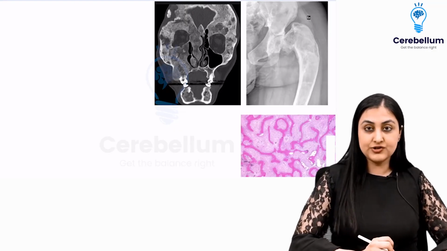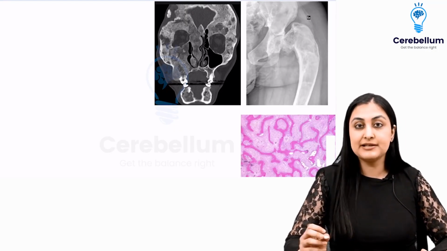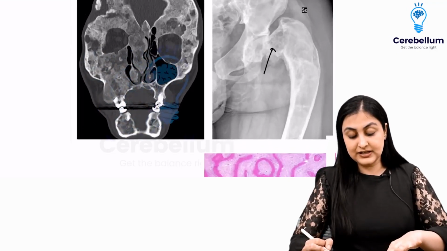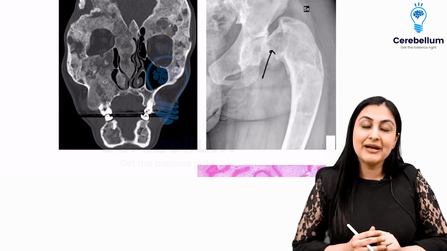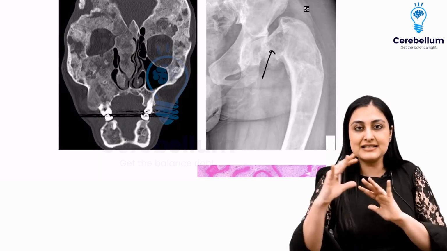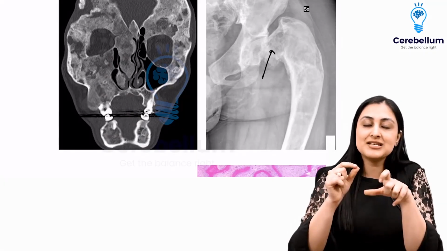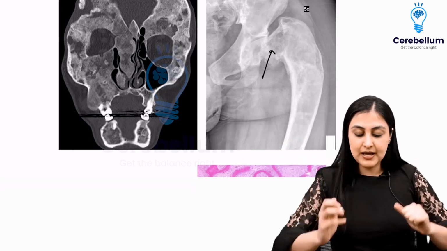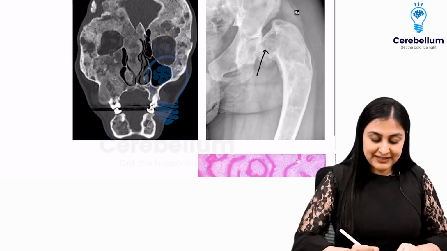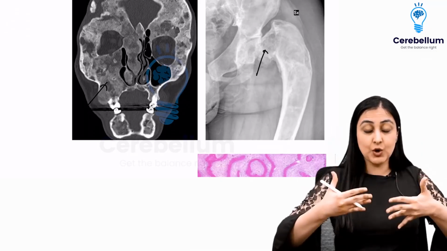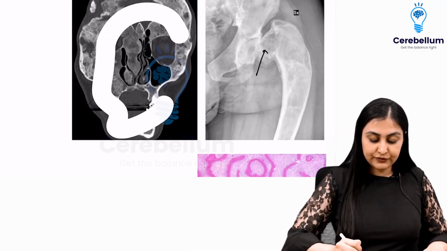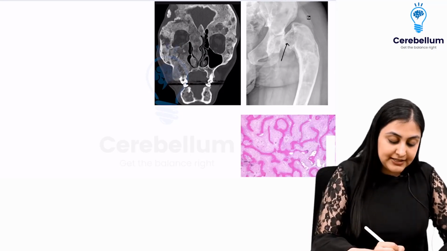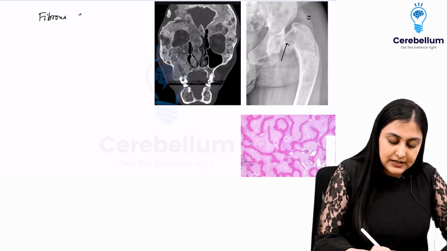Next, we want to talk about a lesion of the metaphysis which frequently affects the femoral metaphysis. Here you can see that there's a tumor which is having a very ground glass sort of matrix. What I mean by ground glass is neither lytic, neither sclerotic, it's somewhere in between. Just like we saw ground glass in the HRCT chest with COVID-19, it was this hazy appearance. Same hazy appearance if you see in the bone. Better seen in the CT. You can see a CT coronal of the face. Look at how all of the bones are expanded and having this grayish sort of color. So this lesion that I'm talking about is fibrous dysplasia.